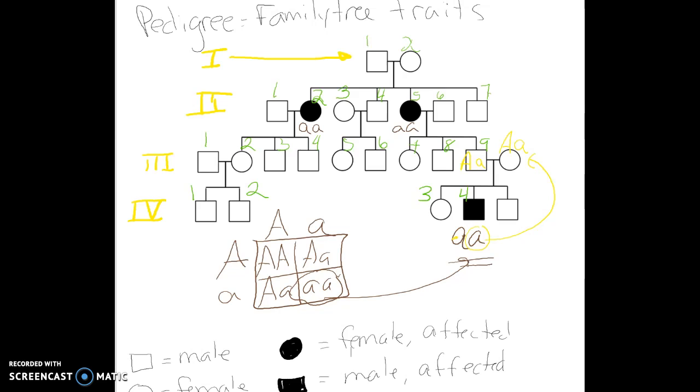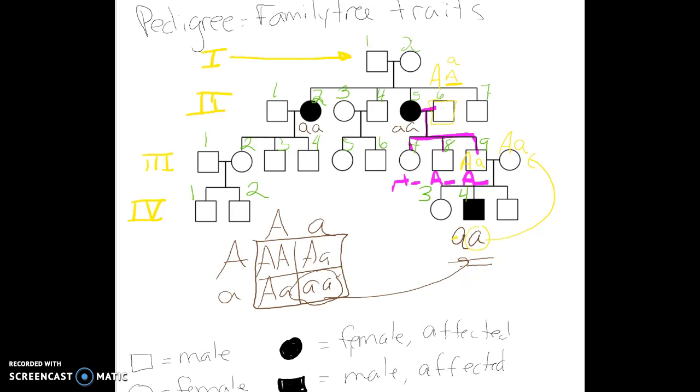In order for parent number 6 in generation 2 to not have it, they have to be a big A. Their second letter could be a little a, or it could be a big A. We don't know, so we need to look at their offspring. If we come down and trace this, what do we see? We see an open circle. We know this is a big A and something. We see an open square, which is a big A and something. And we see another open square, which is big A and something. So it doesn't tell us a whole lot by just looking at this set of parents.